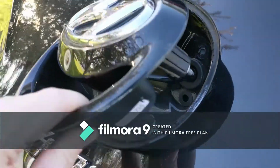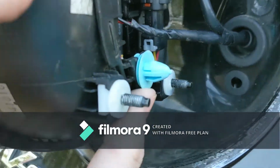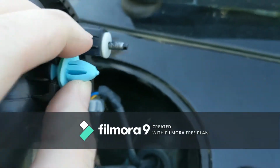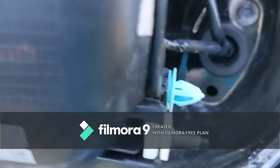All right, I removed it. I should have mentioned too, there's these 2 plastic rivet tab things. They're kind of a pain. You gotta push these in, as you can see here, and then pull. They take a little bit to wiggle. Sometimes you can just wiggle it and it'll come out too, but just something to think about.